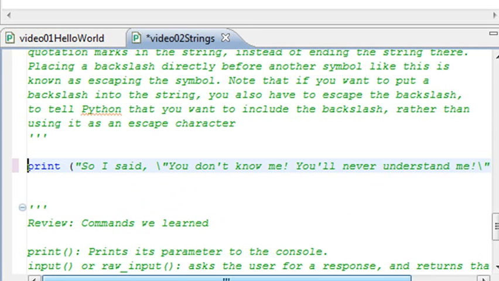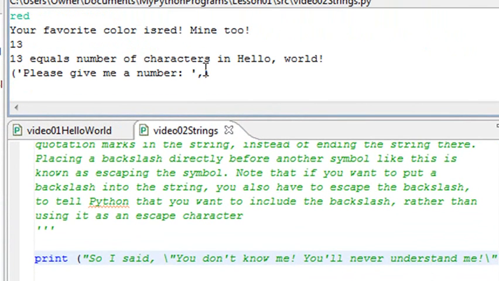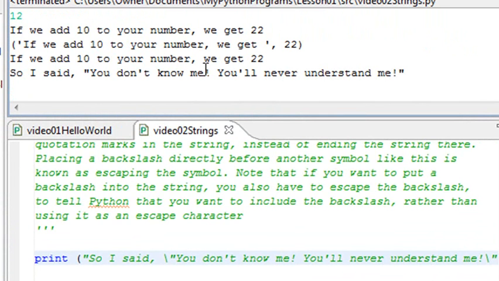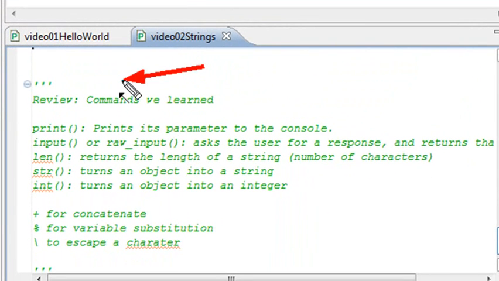So I'm actually going to run this. It's the last thing we need to do for this lesson today. Once again, going through all the different machinations of code we've already written. And you see right here, you do indeed get your quote back, but the only way you get that quote back is that you escaped it. Otherwise, Python's going to interpret that as a programming or special character it needs to do something with. And you can see in Python, when you use quotes, many times you're using that sometimes as comments, and other times as code to print to the screen.